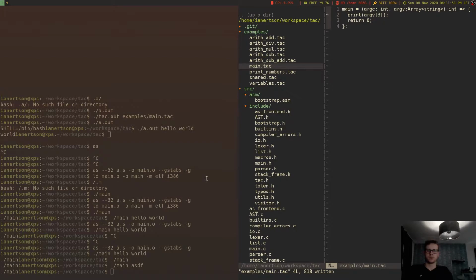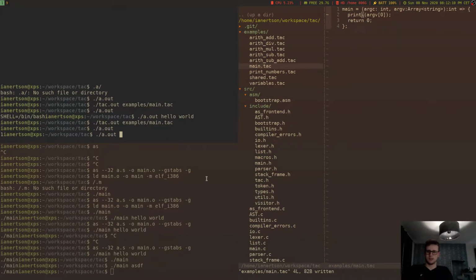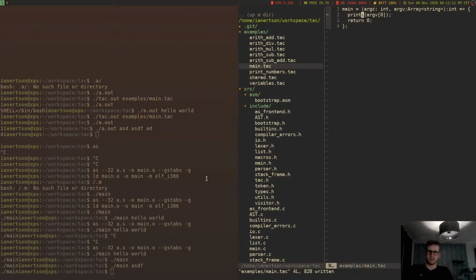But that seems all right. But the problem is that we shouldn't be able to do, or actually, okay, so in this case, argv0 is going to be the number of arguments. Which is not really what I wanted, but okay. Can we get rid of that somehow? I don't know. Maybe we'll just have to deal with that for now.